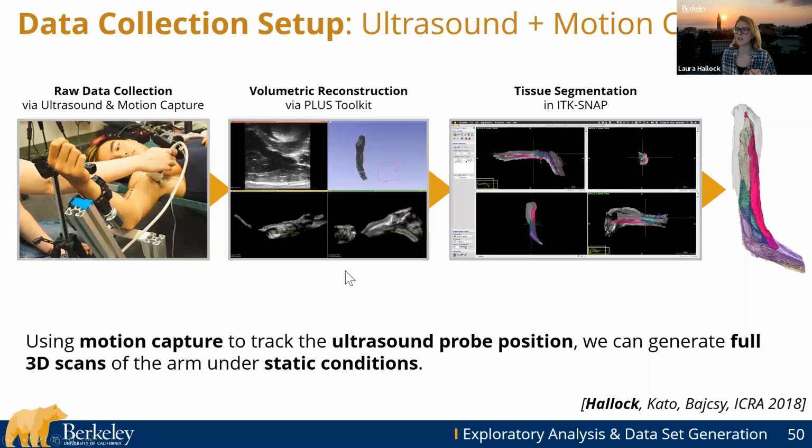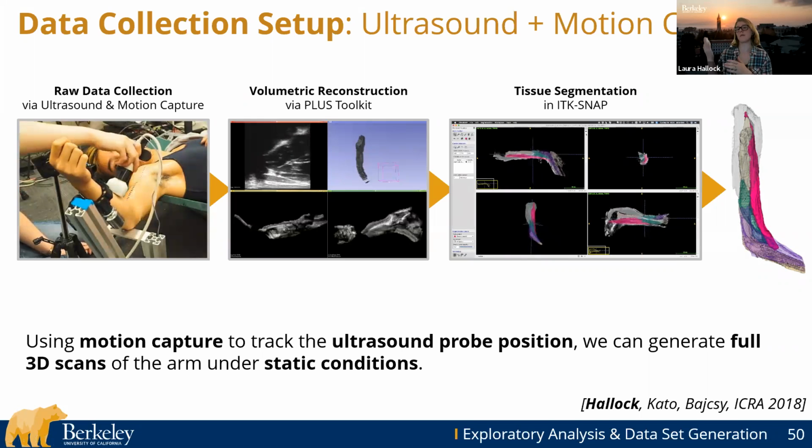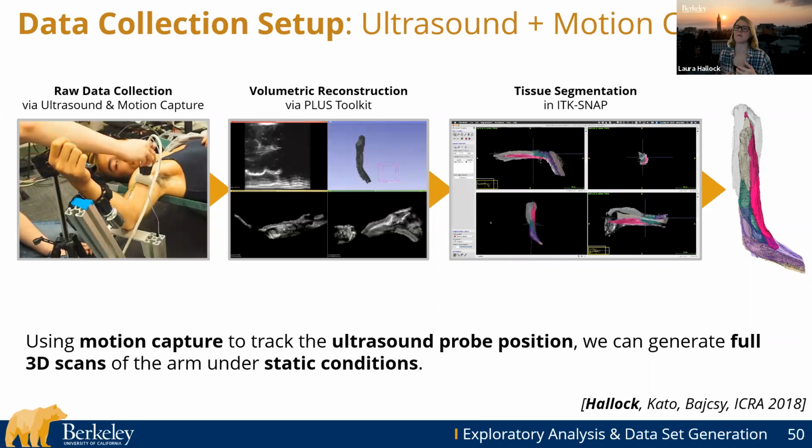and then we performed annotation of those scans for the biceps and the surrounding tissue structures. Note that this time, instead of doing a series of force pulses, because we need them to stay still, we're really restricted to statics. Once we have some insights from these 3-dimensional data sets, we hope to port those over and take a more targeted look at the dynamics.